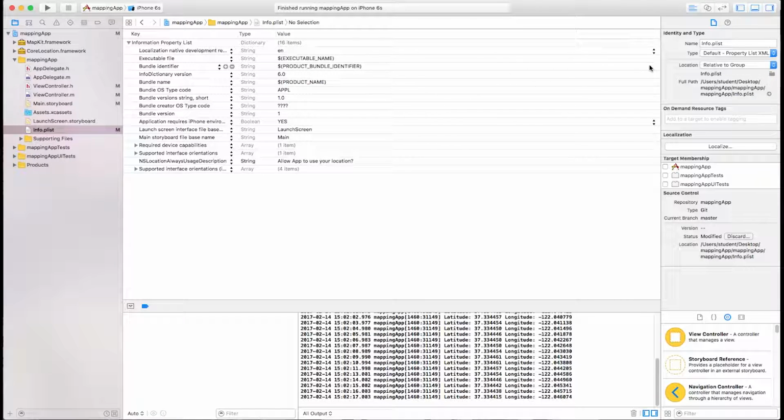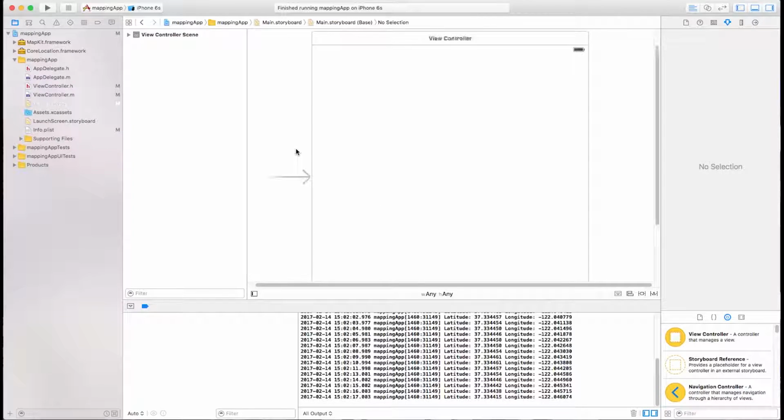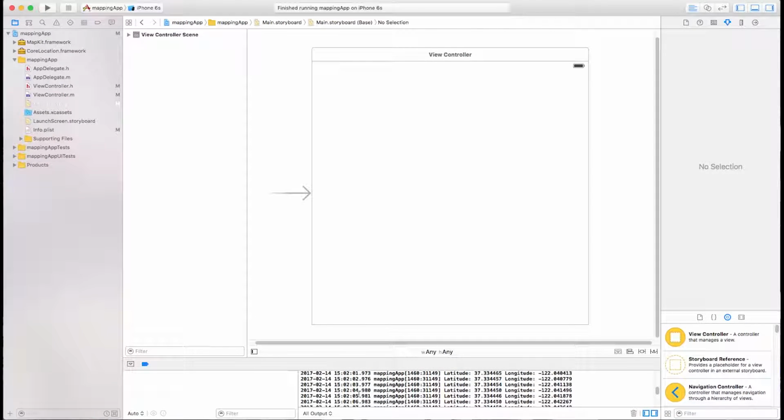So let's stop that playing back and exit the simulator. So what we can do now is, rather than just feeding that data back to the console, which the user of the app wouldn't be able to see any of, what we really want to do is set that to be visible on a map, so it actually represents something that a user can take in and actually visualize.